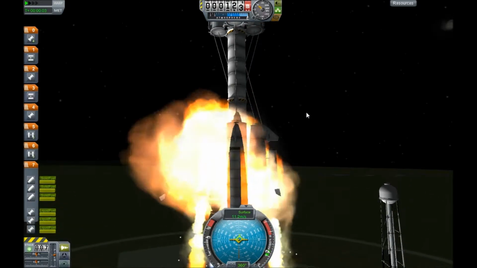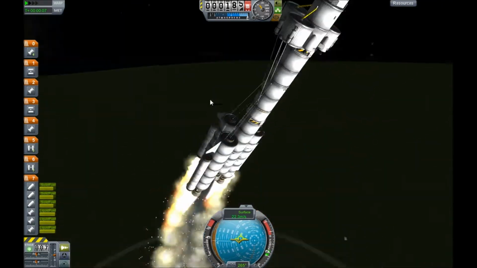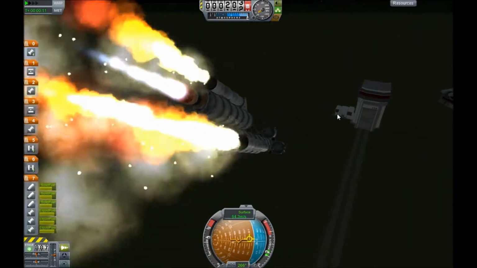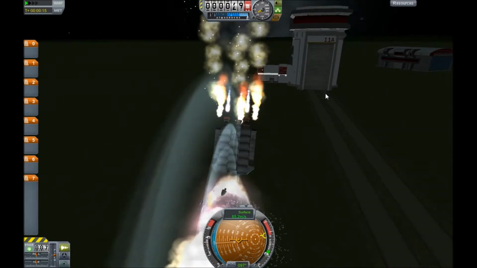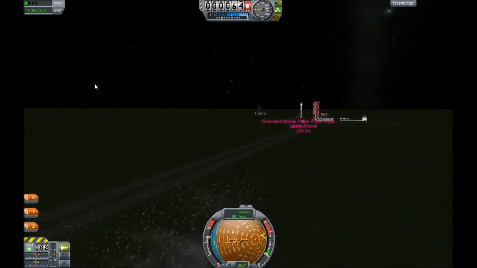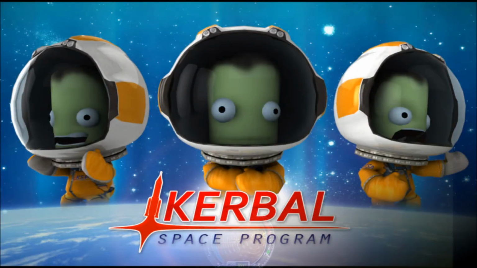Very slow takeoff there. Oh crap, no, we broke loose, something came loose. We've gone into a spin, headed right back toward the vehicle assembly building. Once again, another terrible failure for the Kerbal Space Program.